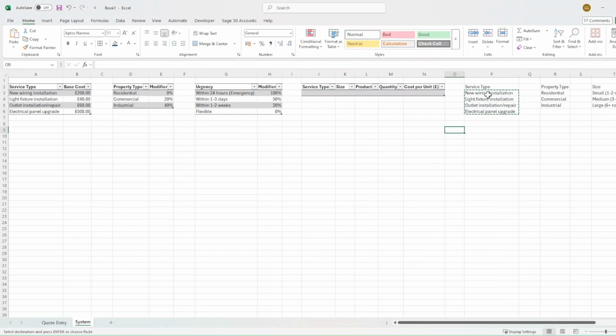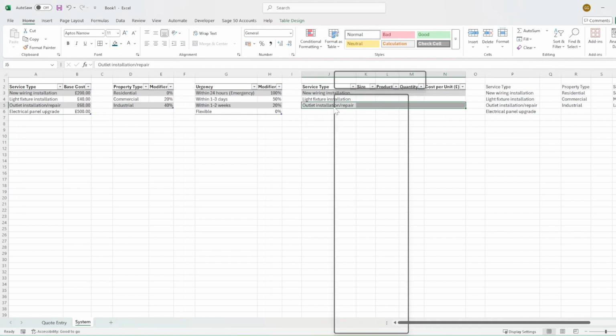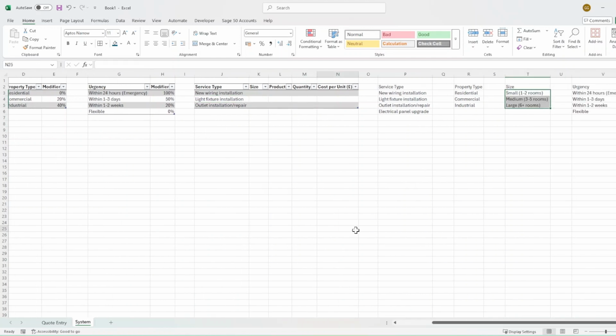and put our service types in, but obviously not all of them might have products. So in this instance, it will only be these 3. Sorry, not this one. And to delete the row, just press Control and then minus, or you can right click and delete. Then we're going to need to put in our options. So as you can see, there's 3 different types of size. So we're actually going to need a few of these. So Control plus, we're going to need 3.